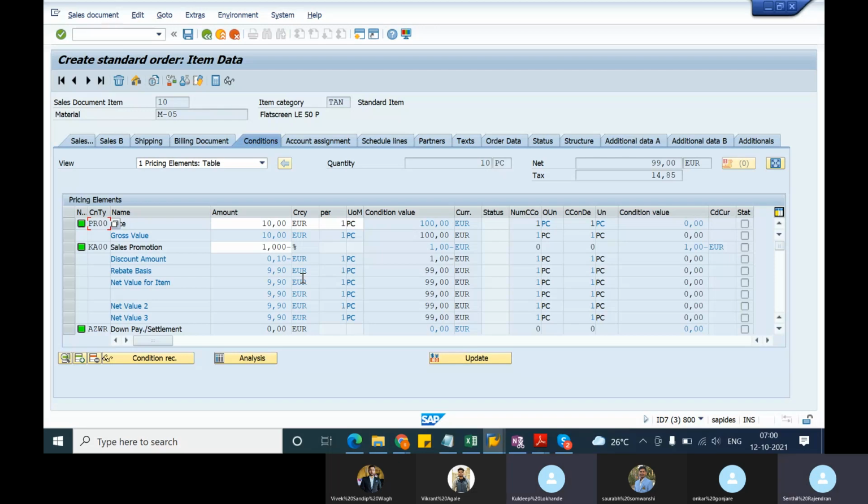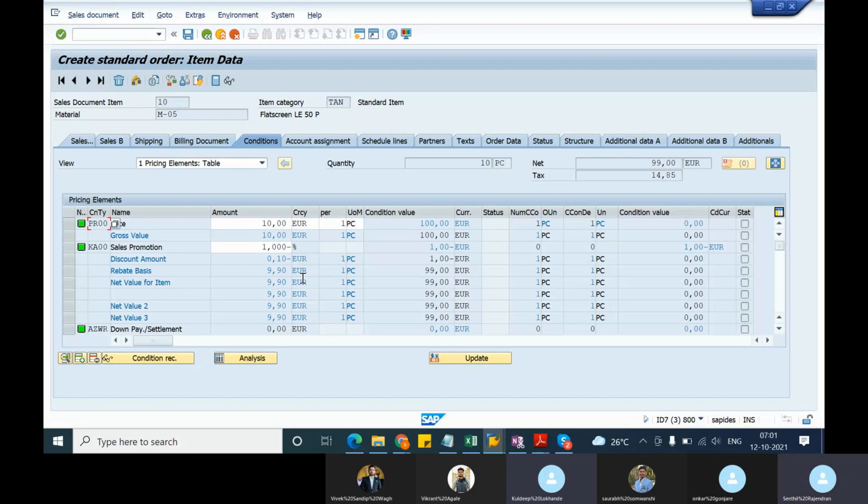Hello, sir. Kuldeep here. Sir, can you please tell us about the blocks? We are maintaining them at header level and item level. The same blocks are there, I guess. Is there any specific reason we are maintaining both, or just having it only at header? Is it not possible? Regardless, the function is the same.